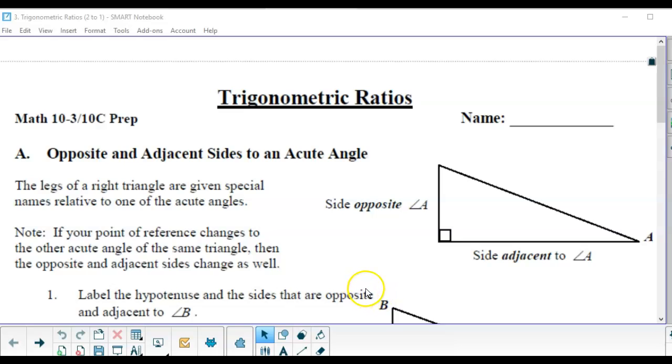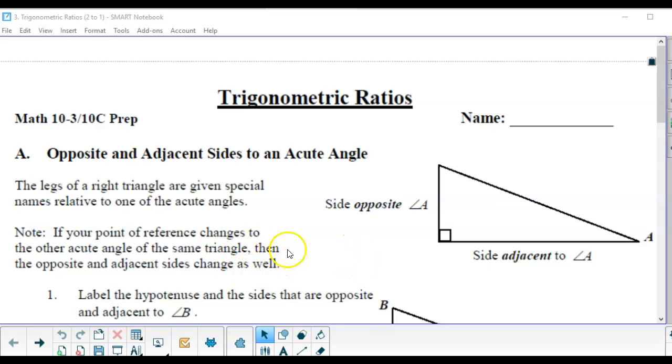Okay, so we're looking at trig ratios. In grade 10, it's all about right-angled triangles and looking at the ratio of sides in right-angled triangles. So some definitions have been invented, I guess you'd say, that relate the opposite side to an angle, the adjacent side to an angle, and the hypotenuse. In your calculator, you have a whole bunch of ratios of those sides saved, depending on what the angle is. In the old days, it would be a chart that you had to look up.